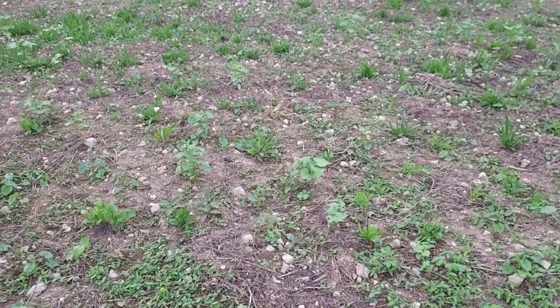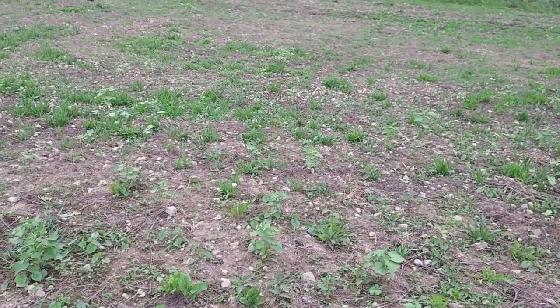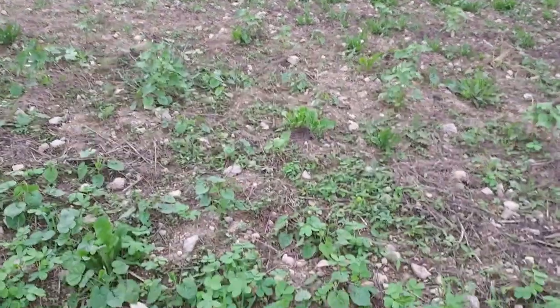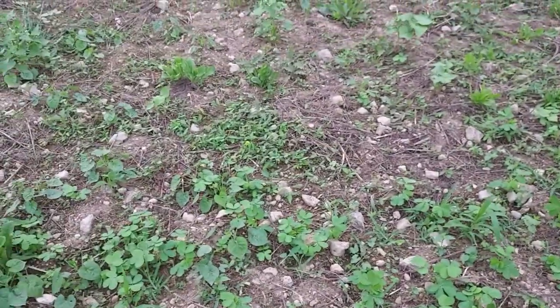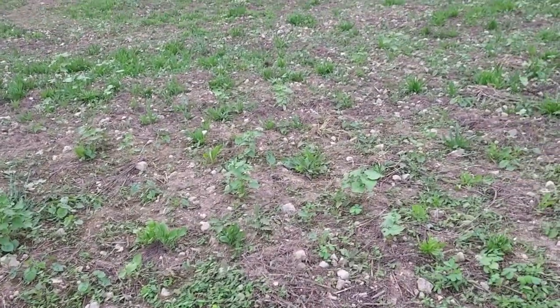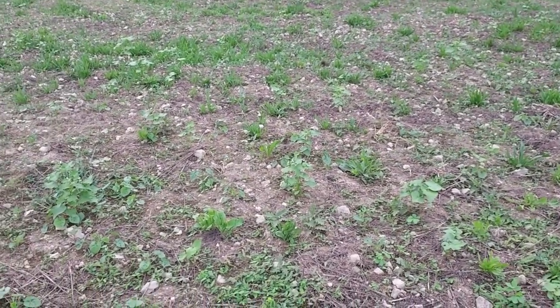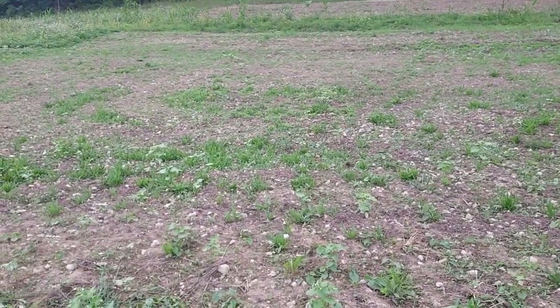But some of the buckwheat has actually grown halfway decent. Some of it's quite strong, but the overall average looks kind of scrawny. The deer vetch, which is hard to spot in the camera because it's at a very small stage right now, and that is your deer vetch. That will start filling in rapidly before long. It's starting to grow just a little bit faster, but I can tell by looking at some things it's going to need some assistance.